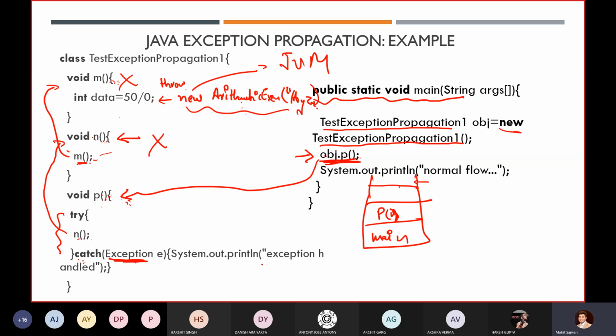So it will display this message and terminate the p method normally, since we have no other statement after that. Then it will display the normal flow. Why? Because the p method is able to handle this exception, so right now we are handling it properly.